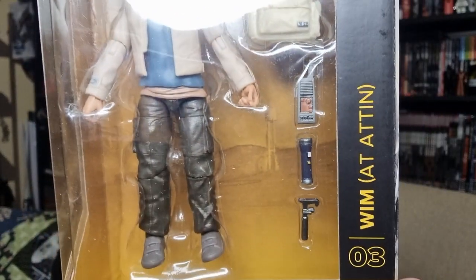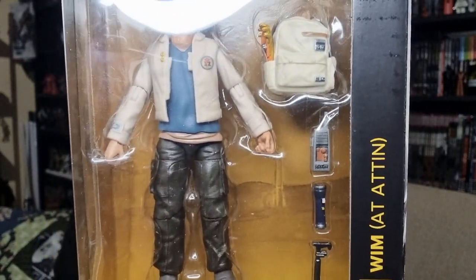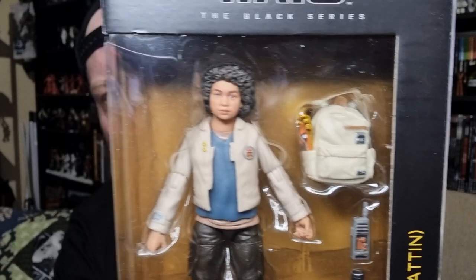Backpack, nice accessories. I think a good amount of accessories adds a little bit more value for money when you're getting a figure that's a little bit smaller. Like Jake Lloyd's Anakin Skywalker from Phantom Menace — probably could have done with a couple more little accessories and we would have felt a little bit better about that price point, but it is what it is.